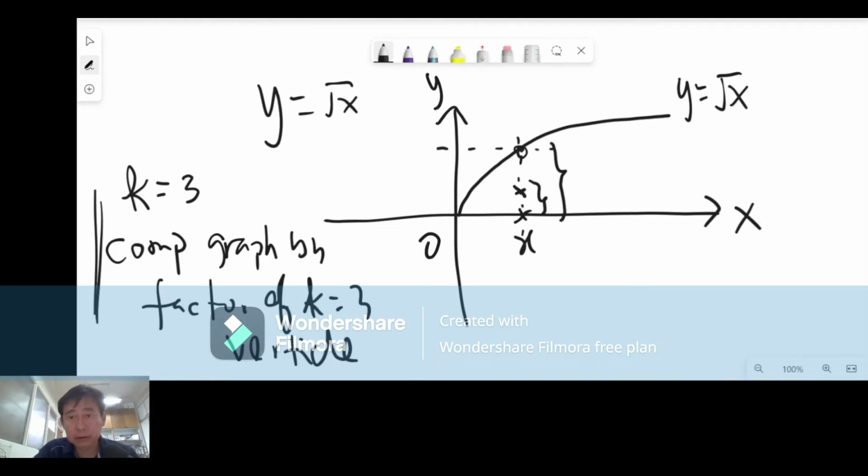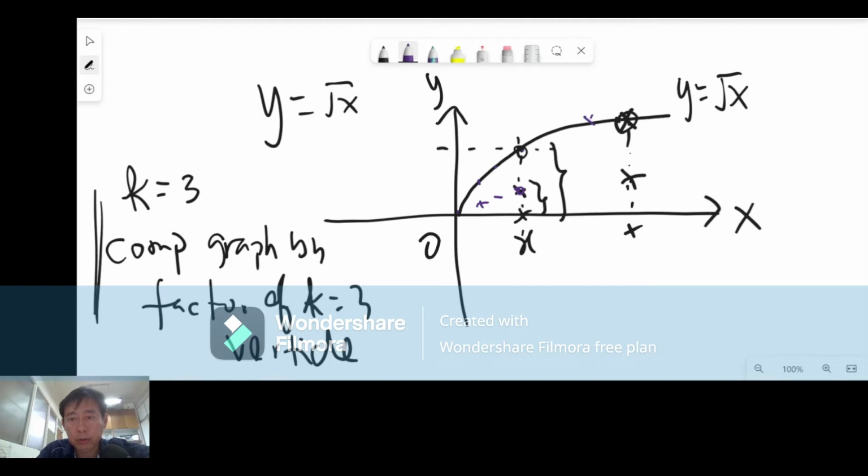So every single point on the curve at the fixed value of x here, you would bring this point to a number which is smaller by a factor of 3. So probably if you bring it down by a factor of 3, then this point will be more or less landing on 1/3 of the height. So for every single point here, you bring it down to 1/3 of it. This point you bring down to 1/3.